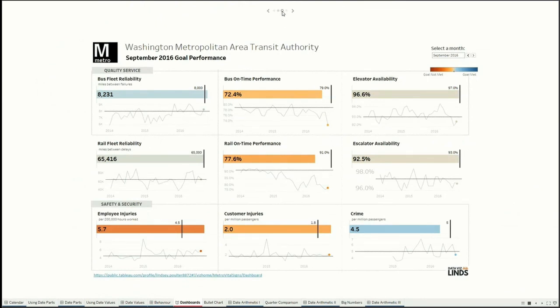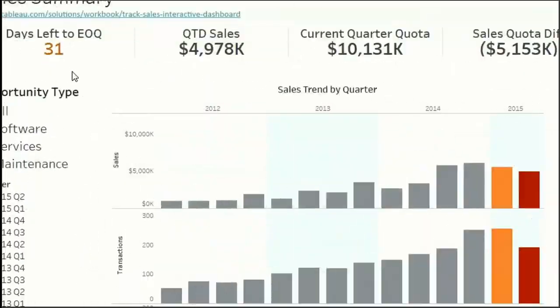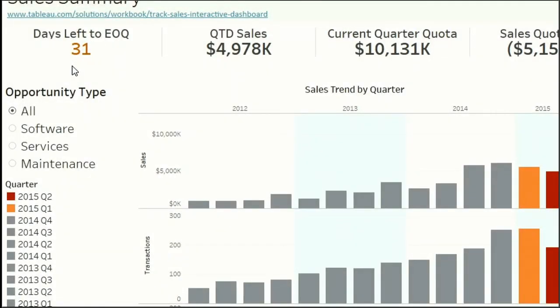So the next example looks really similar to one of our internal sales dashboards. First, because it's Salesforce data, and second, because we are also rolling on this quarterly cadence. The author of this viz has included a countdown over here which shows how many days are left until the end of the quarter, to put some pressure on the salespeople looking at it, right? So this could be achieved with a date function. We're going to see examples of these later.